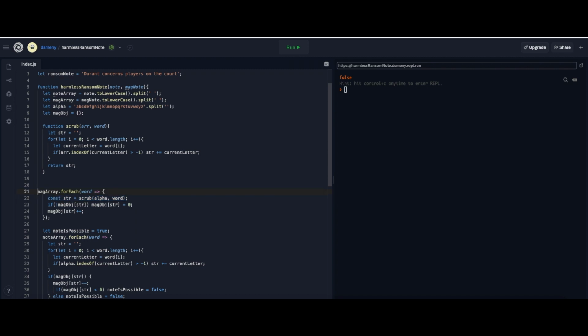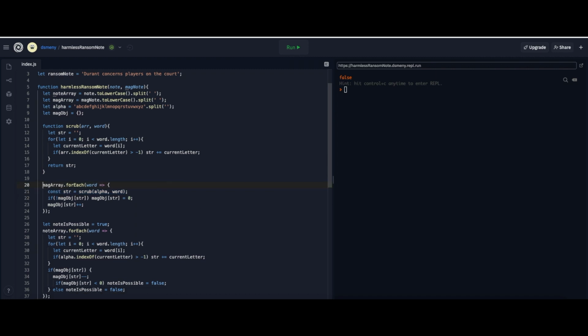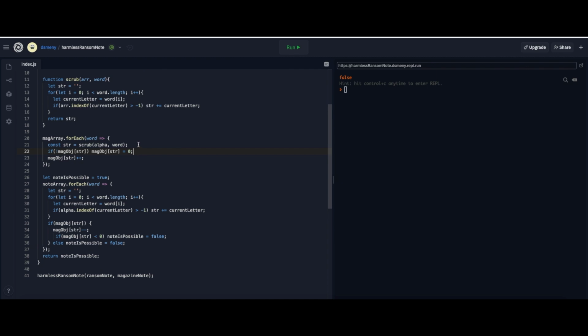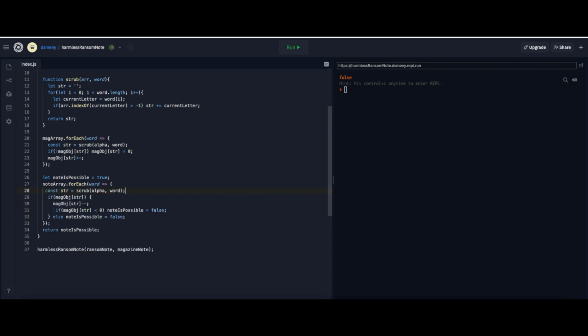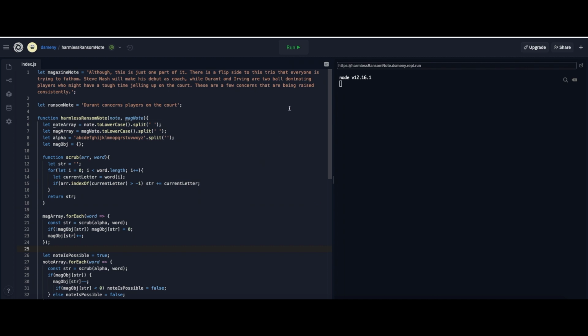See how we're saving a bunch of code here? Let's do the same thing over here. Let's get this out. Okay, let's run it. True.